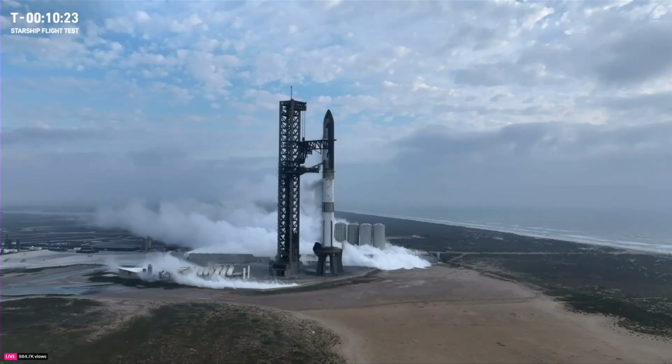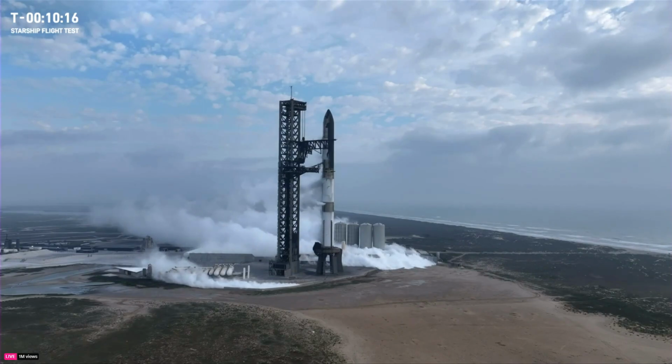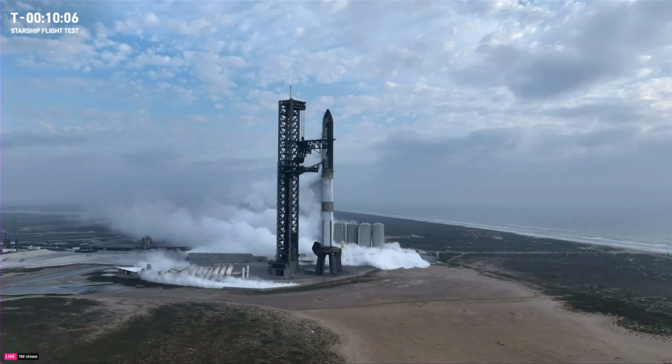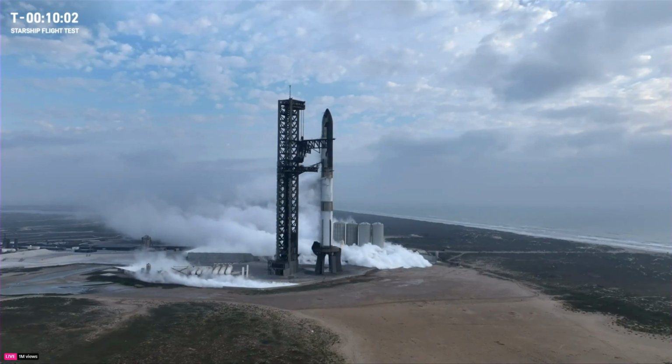Just also a reminder, actual liftoff happens a few seconds after you see those engines ignite. So you'll see fire and then a few seconds before Starship really starts to take to the skies. Our range team just going to keep on making sure land, sea, air are all clear as we really count down. But that's the latest. We're just coming up on 10 minutes before launch. Everything looking good for Starship's third test flight.